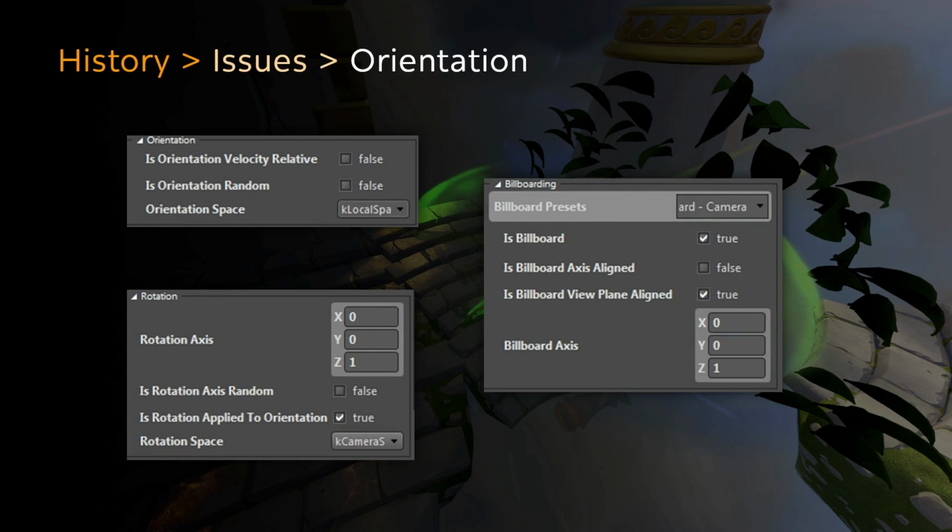Another major area of requested improvement was instance orientation. When looking for screenshots of the previous system, I found a quote that our technical writer subtitled the orientation section of the documentation. It was, "Be afraid, be very afraid." That is not good. We did have this short drop-down list of orientation presets that would just check off a lot of things for you and set up some axis values, but it was still hard to tell what was going on and very difficult to modify.